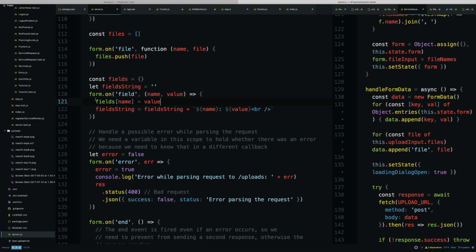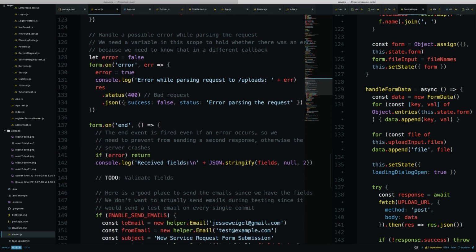All I did was here where we're already making an object with all the fields, so key value pairs with the field names and then the value that we put in. Since we're already looping over all that, why not make a string that has the same thing. So I'm just grabbing the name of that input and then whatever the value is, and for now I've just included a break, and I needed to change the type.